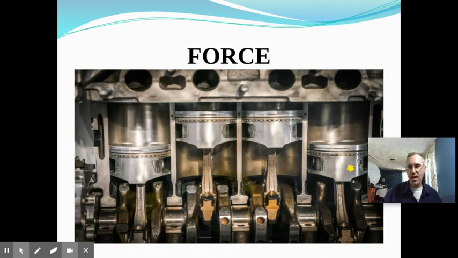So suffice to say, a force is an entity. It's something that causes an object to accelerate, and it can take many forms. It could take the form of something invisible like gravity or magnetism, but it doesn't have to be. Obviously, if you push something with your arm, you're causing a force on that object. So it could be that simple too. I don't want to get too deep into that, but I just want to tell you the actual definition of a force. It causes something to change what it's doing. That's what acceleration means. Acceleration is not a speed. Acceleration is a change in an object's motion.